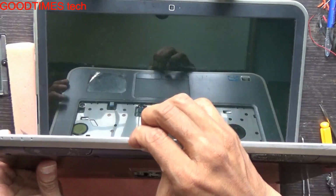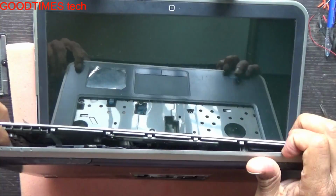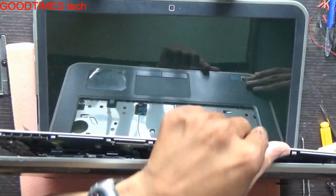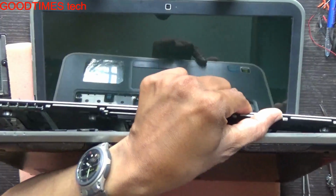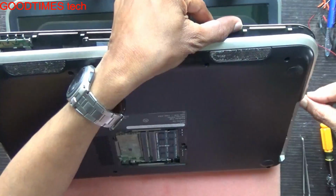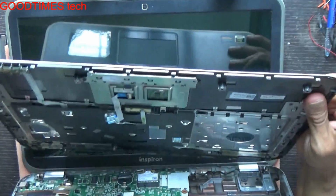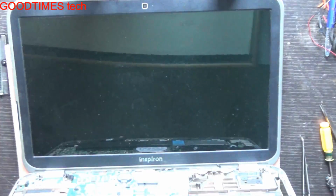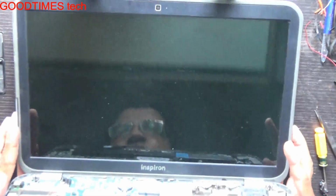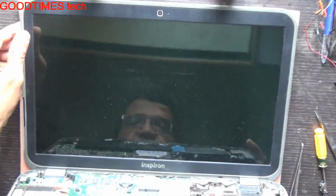Just open it from here. You can see a separation line here, on the side as well. Here on the side, the DVD drive, there are a few locks there. Just this for the top panel, or the touchpad housing. You can remove that.